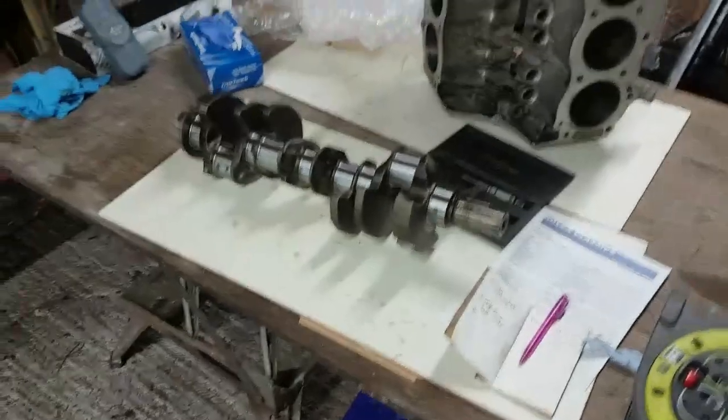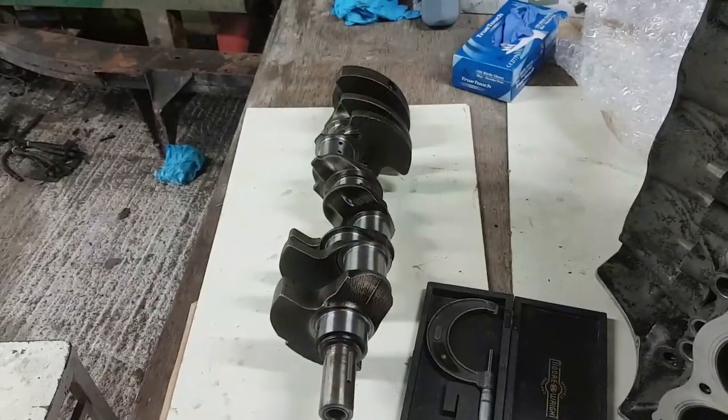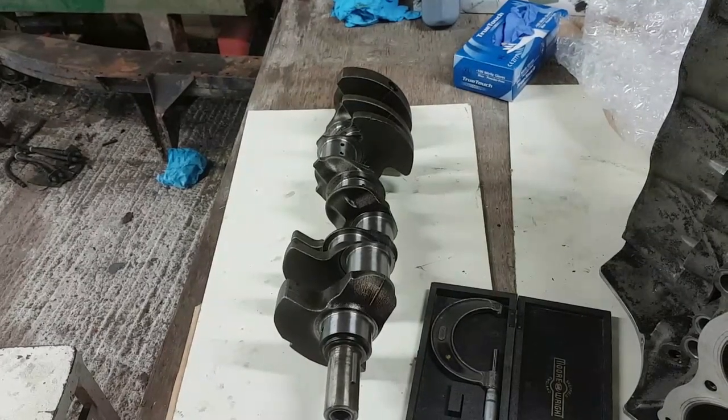Right, let's go on with the crank now, because I wanted to measure this. So let me demonstrate how I do the crankshaft. Let me just plug my phone in first of all, because the battery's getting flat on it.